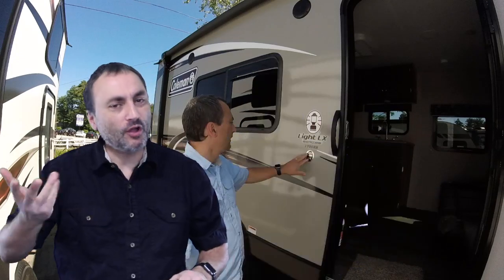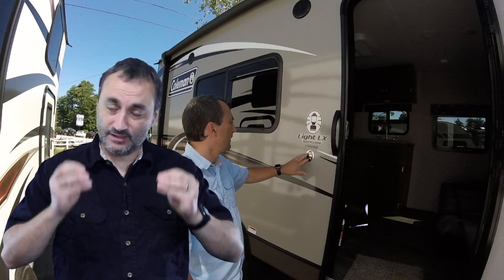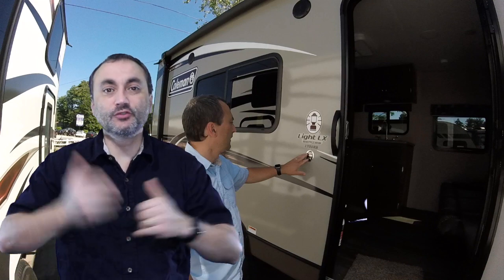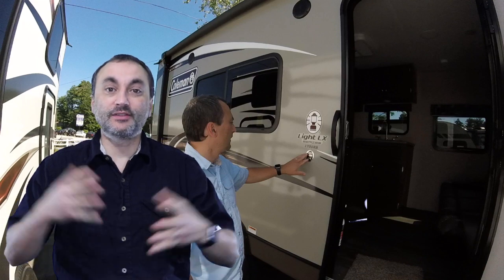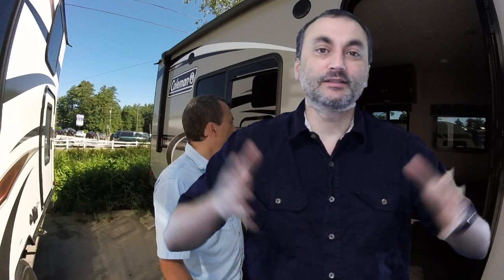As you can see, this really is a layout that we like. There are some quality issues — of course it's a much lower cost unit than some of the others we've looked at — but it's the layout that's important. It's a nice small unit: Murphy bed in the front, bathroom in the rear, dining and kitchen right where we like it. There are always features you can improve on, but this is a unit we really like. Now, this is not the unit for everybody — if you have kids, you have to put the table down for a bed; there are plenty of other great units with bunks if you have children.